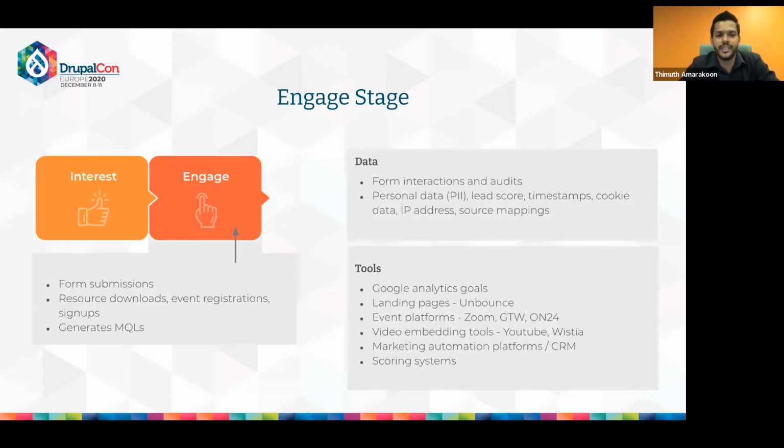Then comes the engage stage. So they came and they read our information, they engage with our pages, and now they are engaging with our gated content and giving us their email address, so we can identify who this specific user is and whether they are engaging with us for the first time. So they will be a fresh lead, and then based on the activities, we can score them and generate MQLs in this stage. So in this stage, basically, it's about form interactions and the personal data.